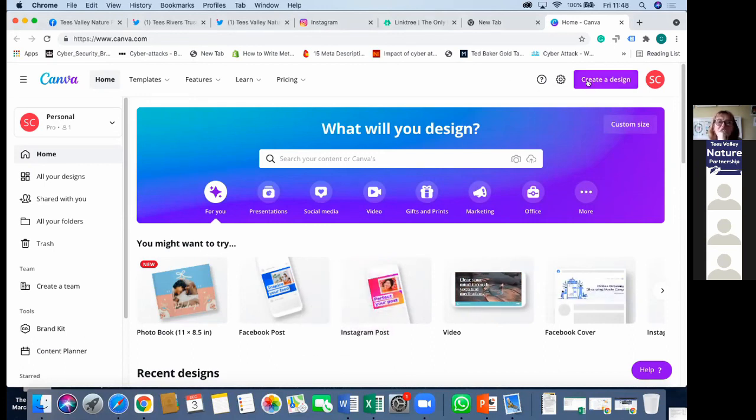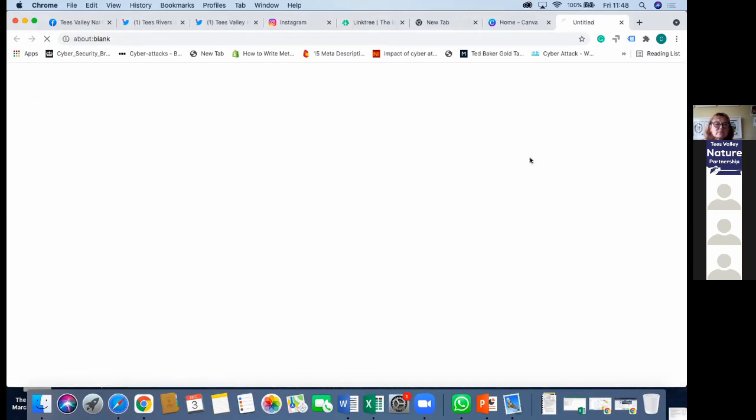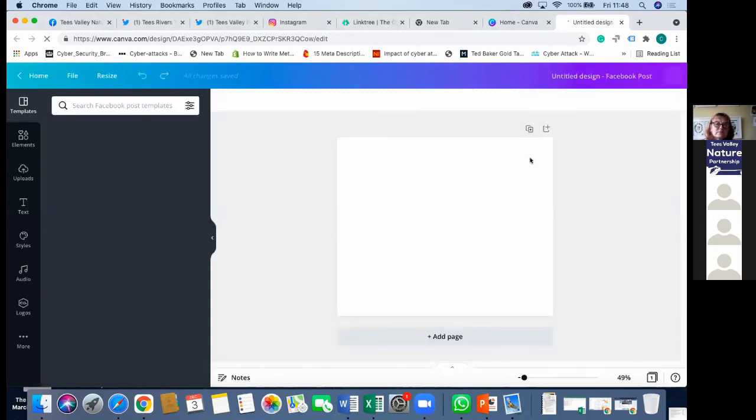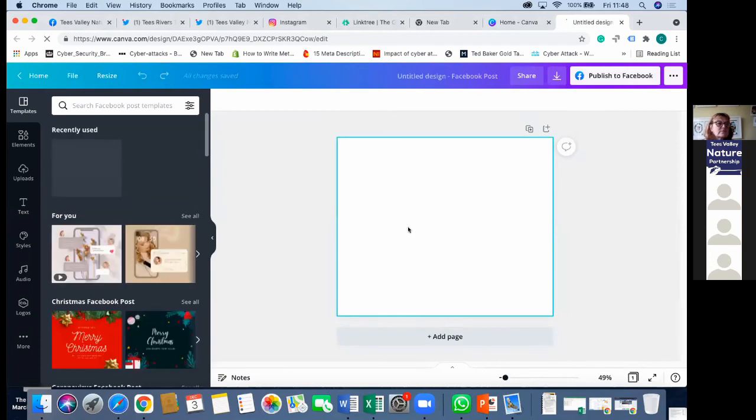So on Canva, once you log in, you can create a design. For example, if you wanted to create a Facebook post, it automatically gives you a blank canvas of the size of the Facebook post. So we're already onto a winner.